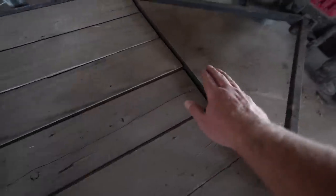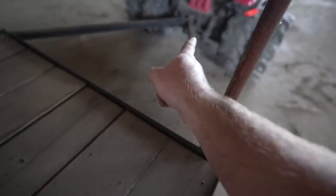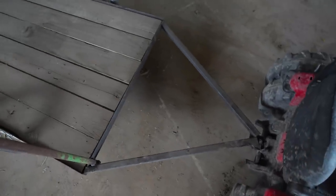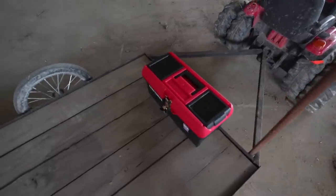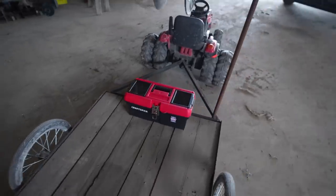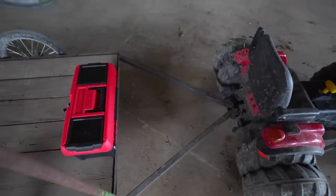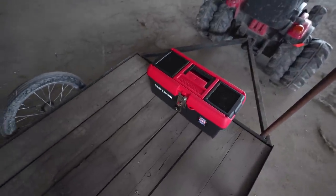My only issue now is where do I put the toolbox? I guess front center might be best, because on the sides, if we're putting a tractor on, it's not gonna fit. The back is obviously not the spot. I thought about right here, but the problem is this is where the kids are gonna stand and operate this. I mean, they could stand on the side, but I feel like they're gonna wanna stand there. That's my only worry about putting the toolbox there.